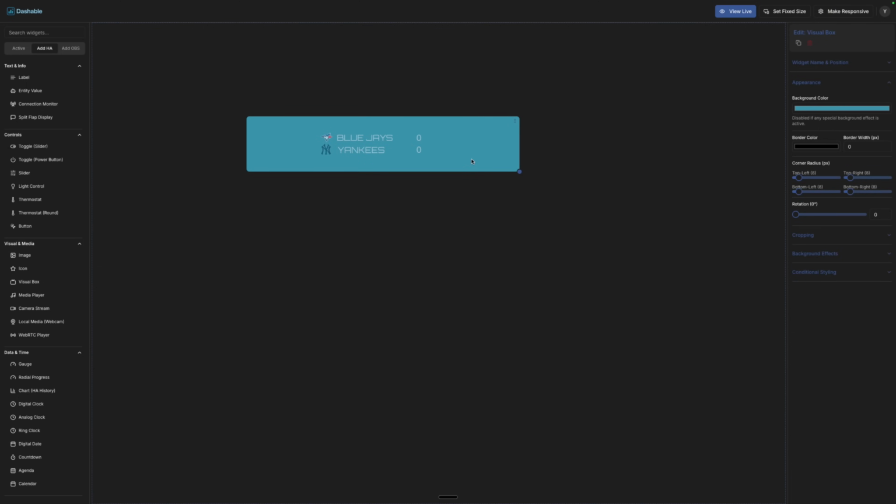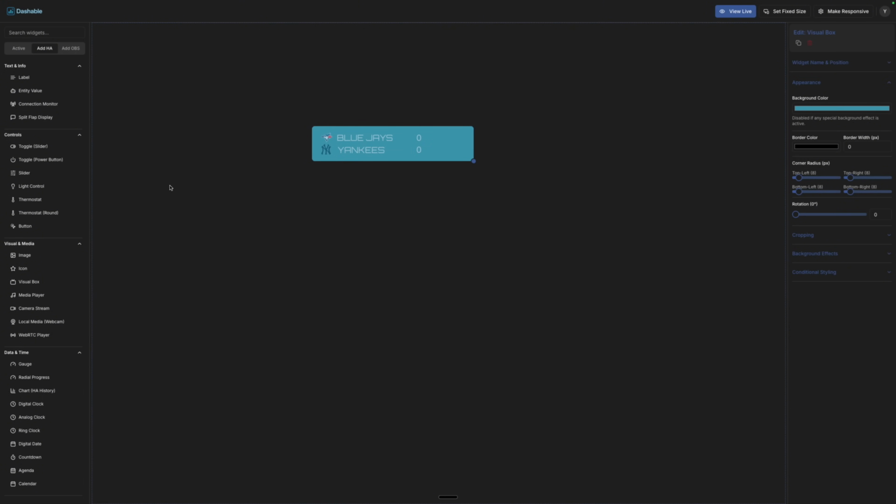And then we'll select our visual box again, and we can go in here. We can change lots of options in here. For example, you can change the size, you can round the corners, you could rotate it. There's lots of different things here that you can do to give us kind of a nice look. You can even create other backgrounds and overlay them and overlap them. So it's a pretty powerful tool.